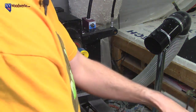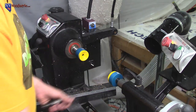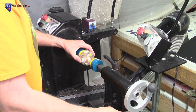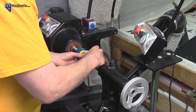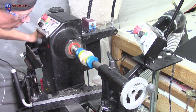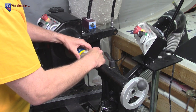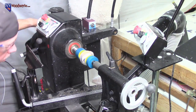So we got our drive, and then we got a live center side. So this nib that was sticking this way, we're just gonna rotate this thing 90 degrees now, and try and make sure that that's nice and seated in there. Let's see how this thing's running. Okay, I think it's good.